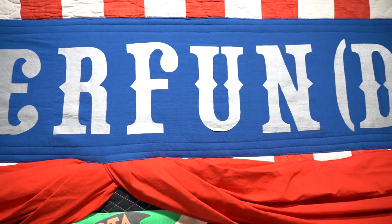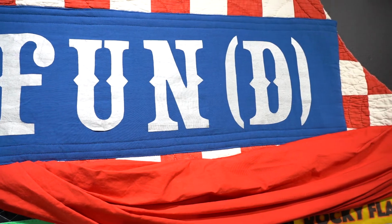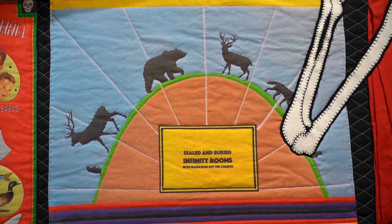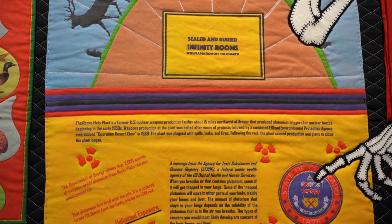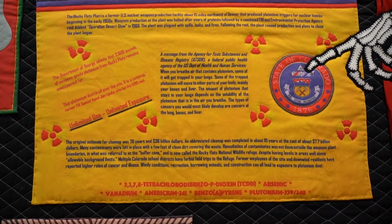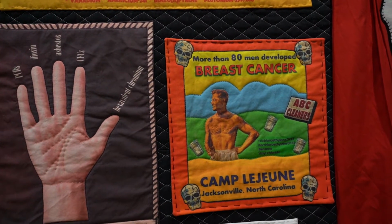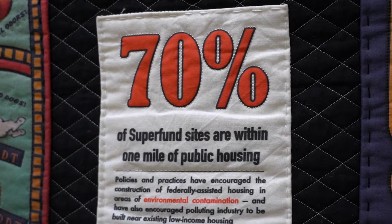Maggy uses a lot of humor in her work, so she's talking about a very serious environmental disaster. It's an environmental call to action, but through the lens of humor, using humor to deal with the situation. What we see here is basically she took the idea of circus posters from turn of the century and real environmental disasters, and she actually combined that idea to create these posters, sort of propaganda posters, talking about environmental disasters throughout the United States.